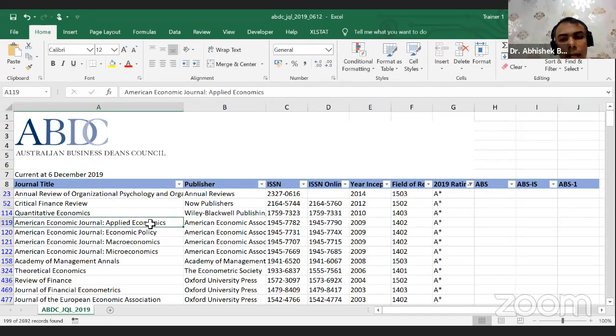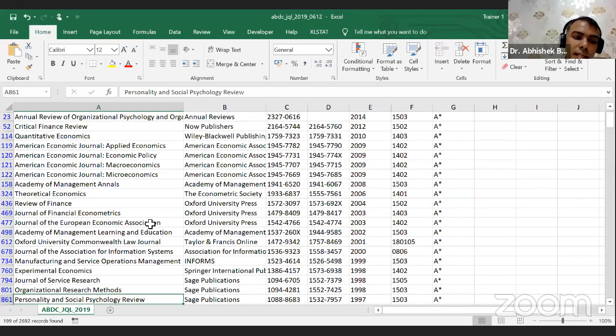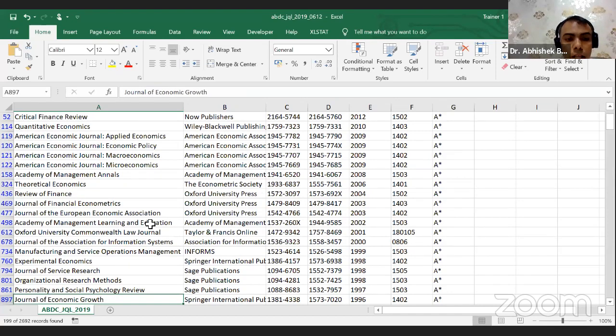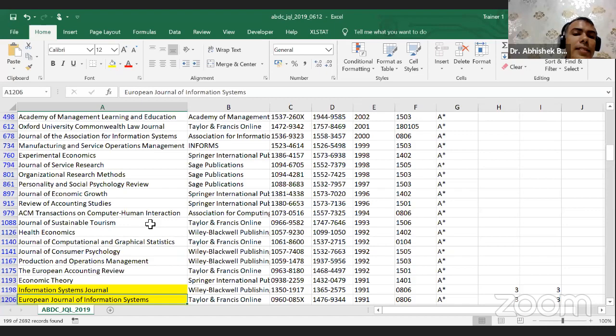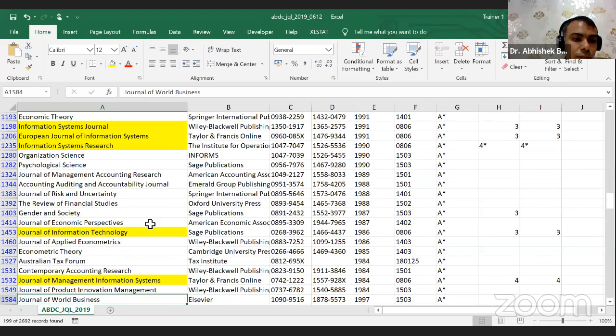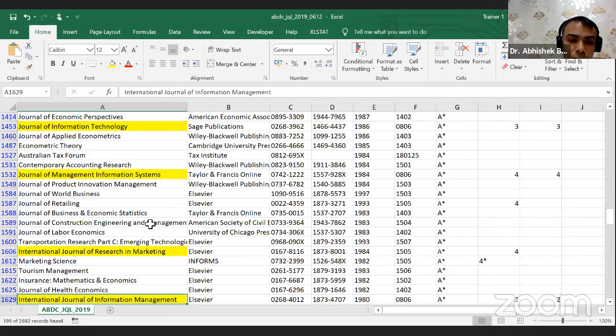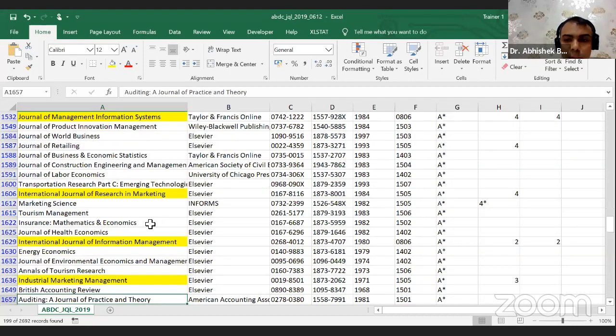And this is completely irrespective of what area you are working in, whether it is economics, marketing, social sciences, finance, or HR. Your reference papers should come largely from these, as I was mentioning. That's very, very important. Again, out of this, there are a lot of journals which are ABS journals also. For example, Marketing Science is an ABS 4-star journal, also an FT50 journal in this case. So my references should definitely try to come from these.